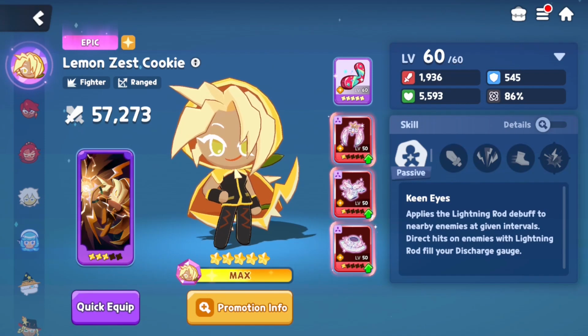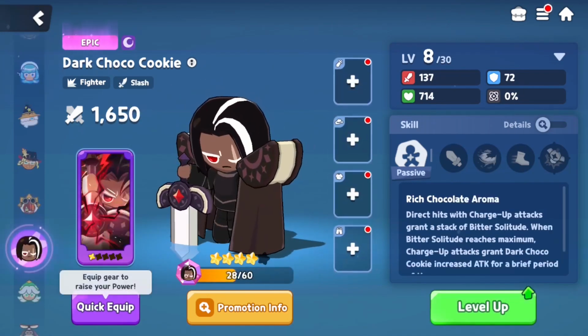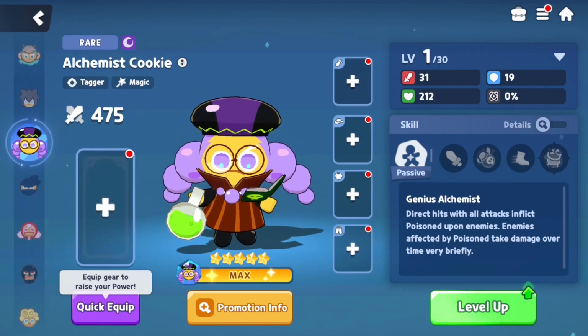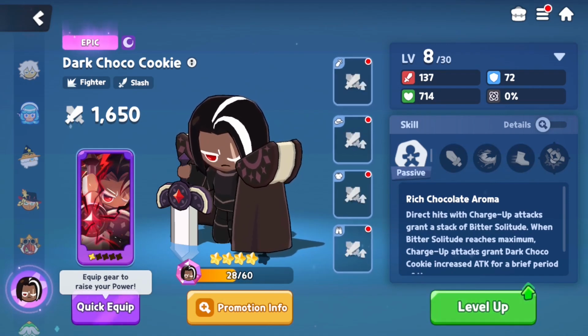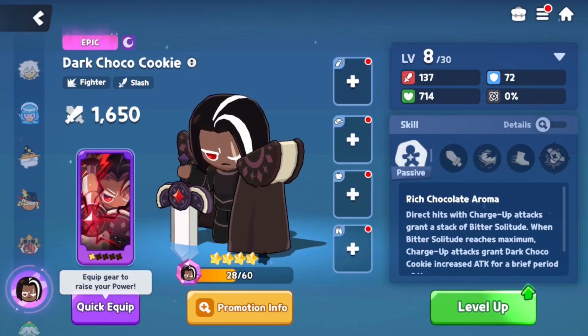But for this raid specifically, I do want to share a couple cookies I think are really good. The most obvious answer is Dark Choco along with Alchemist, because they're still broken. Now, allegedly, it's because there's a bug with the strike mechanic where the fewer number of hits you do with an attack, the more damage a strike does, or I guess it's vice versa, where the more attacks you do, the less damage it does. Whether this is true or not, I'm not sure, but as of right now, Dark Choco is still the best for the raid.